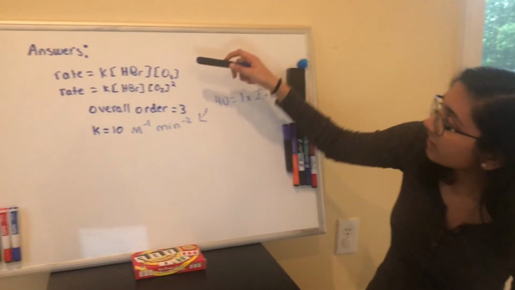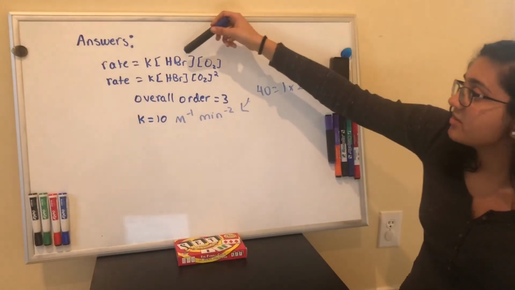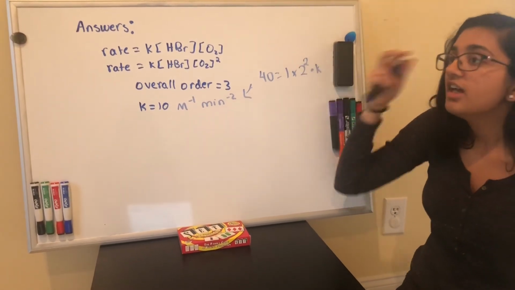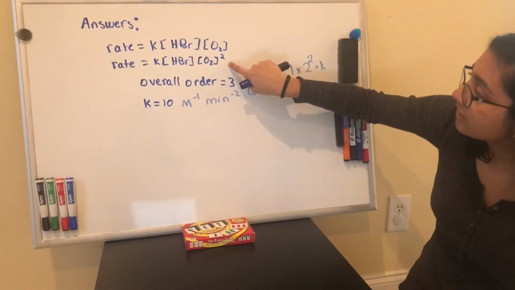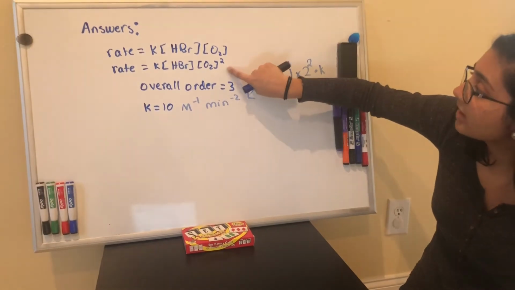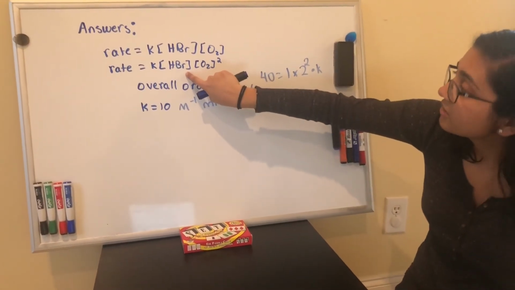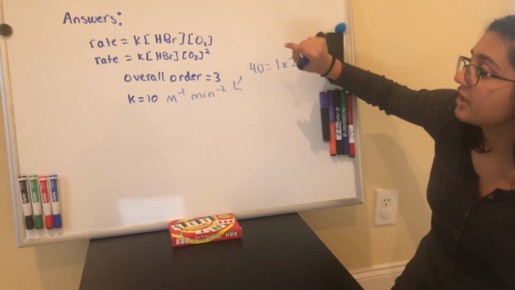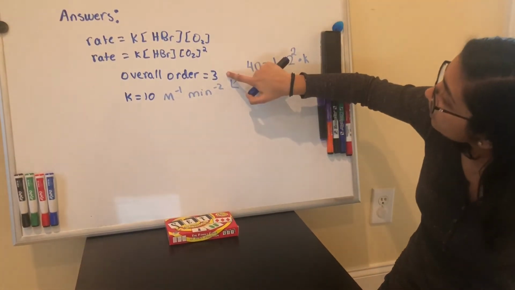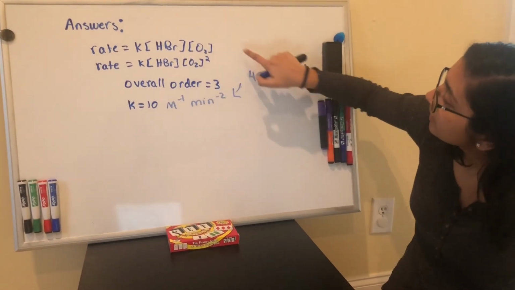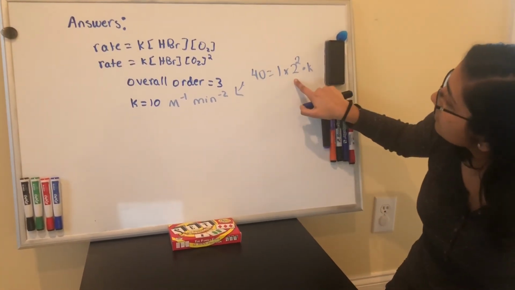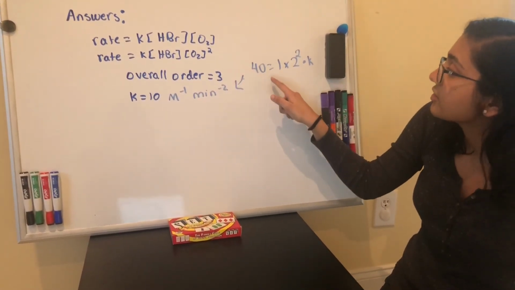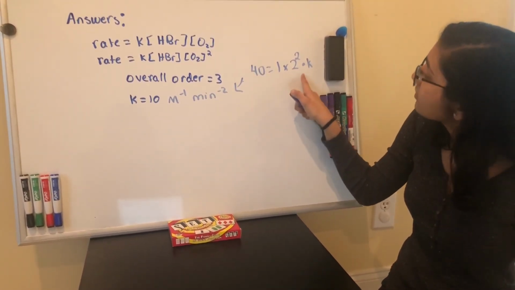So the answers are that the rate equals k times [HBr] times [O2], which you get from looking at the slow reaction. And then this is derived from the experimental data given, because the HBr magnitudes are 2 to 2, and the O2 magnitudes are 2 to 4, since the rate is quadrupled. The overall order is 1 plus 2, so it's 3, and then k is derived from plugging in sample concentrations from any experiment. This was experiment 3, and solving for k.